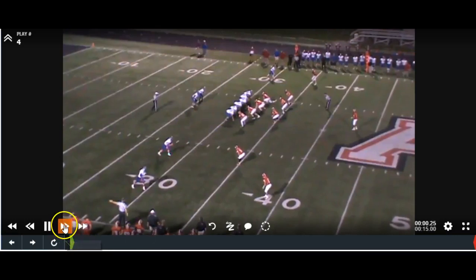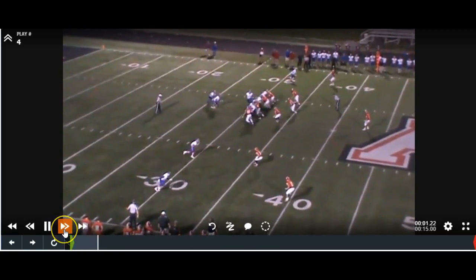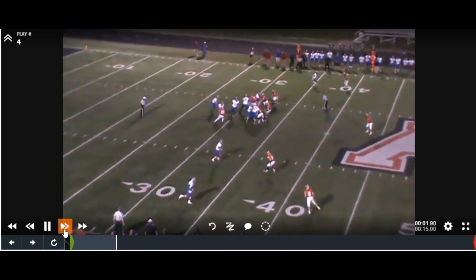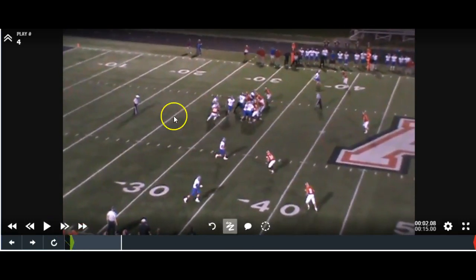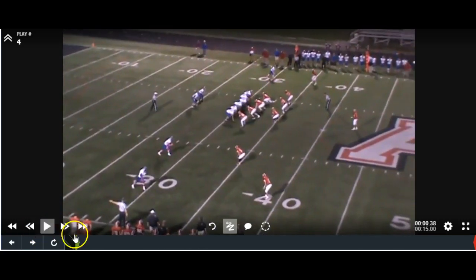All right, we're going to roll it in slow motion. Okay, there comes that guard. So he pulls. Here he comes. Tailback's leading up. So basically, how we do this, coaches, is the tailback ends up being the kicker, and that guard is just going to be the lead blocker, is how we explain it. So tailback will kick the first thing he sees, which is the end. Usually the end. Yep, it's going to be the end.